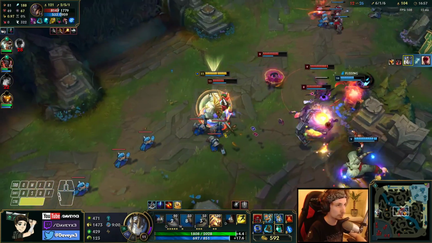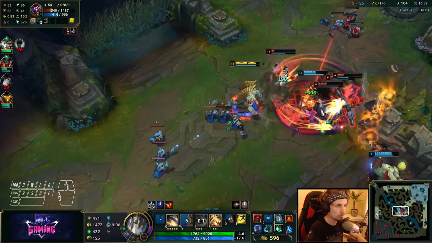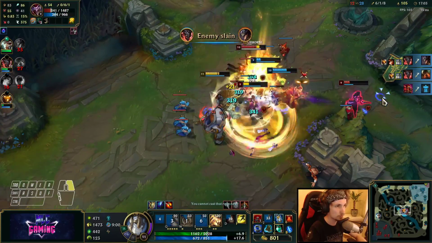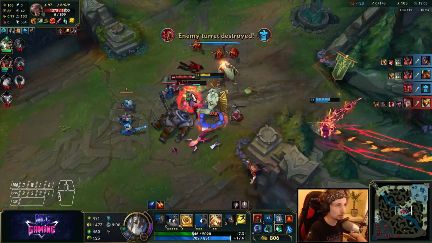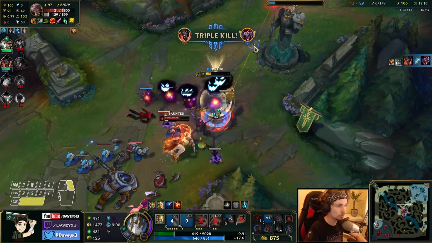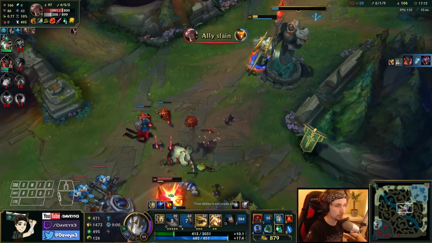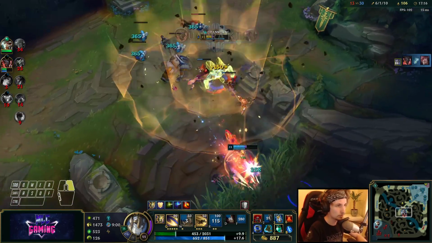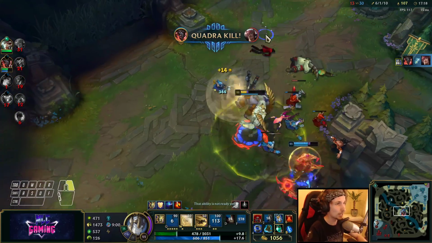Oh, I saw my ultimate. I want to keep my ultimate here. We probably don't need it. Oh, whoops. Yeah, I'll just let a guy go. Maybe one ultimate is fine. I even still had my Zhonya's there.